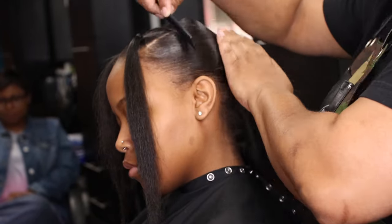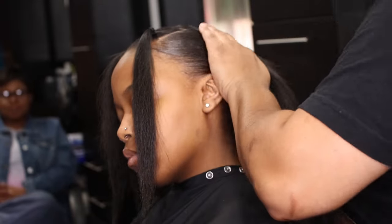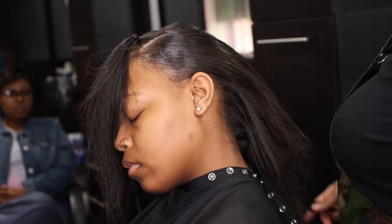Right now, I'm just molding up her hair. Of course, I'm using beeswax to keep the hair from falling off. So I'm going to mold it up, and then I'm going to spray it in place with Got to Be spray.